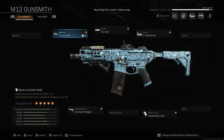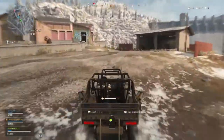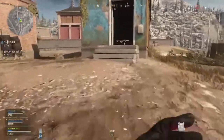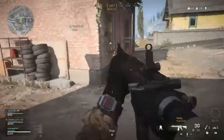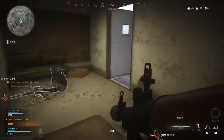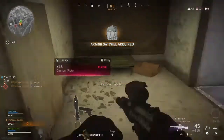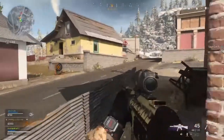My first loadout is your standard reliable assault rifle sniper combo. I'm using the M13 because this gun is a freaking laser. For the attachments we have the Tempest Mini for that aim-down-sight speed, the Tac Laser, the Stipple Grip, the Commando Foregrip for the recoil, and the 50-round mag for when you have to take on more than one. This will cover close and medium range encounters and with all the ADS boost it keeps it nice and snappy getting into engagements.